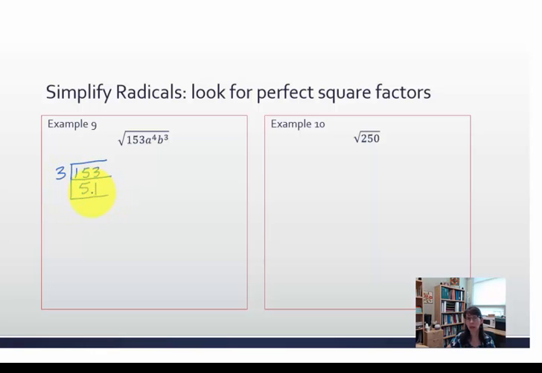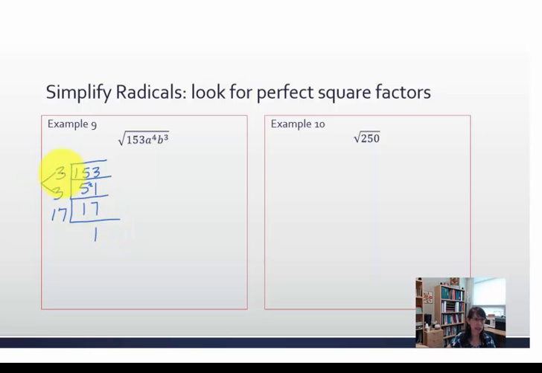Divide 51 by a prime. 5 plus 1 makes 6. So if the sum of these digits is divisible by 3, then that number is also divisible by 3. So 3 goes into 5 once with 2 left. 3 goes into 21 7 times. Again, this is not even. It doesn't end with 5, but 7 plus 1 is 8. That's not divisible by 3. So this time it looks like 17 is a prime number, so it can be divided by itself, leaving 1.